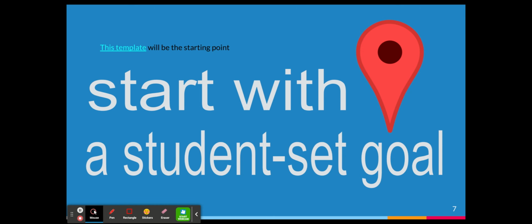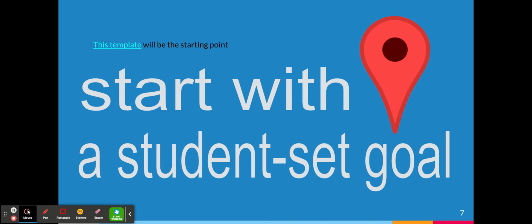So, what I've started with in my inquiry is this template that students will get on day one in my class. So, after I introduce class expectations, what the course syllabus looks like, I am going to have them start by setting a goal. So, all of my students will have, oh, I see this isn't in the frame.